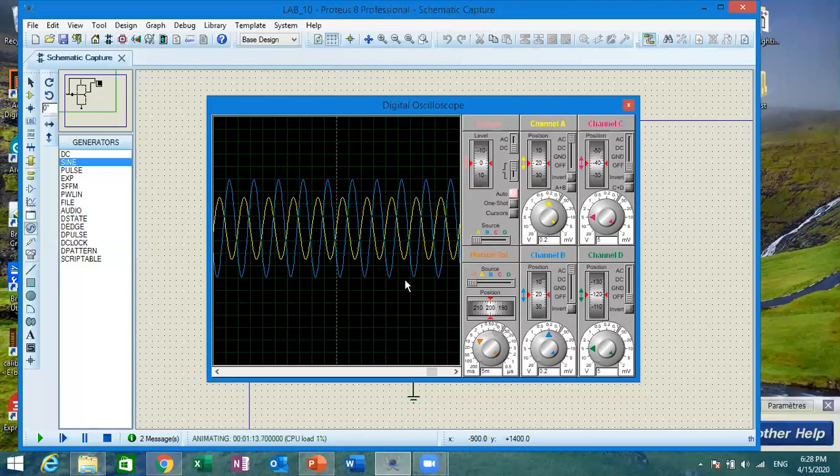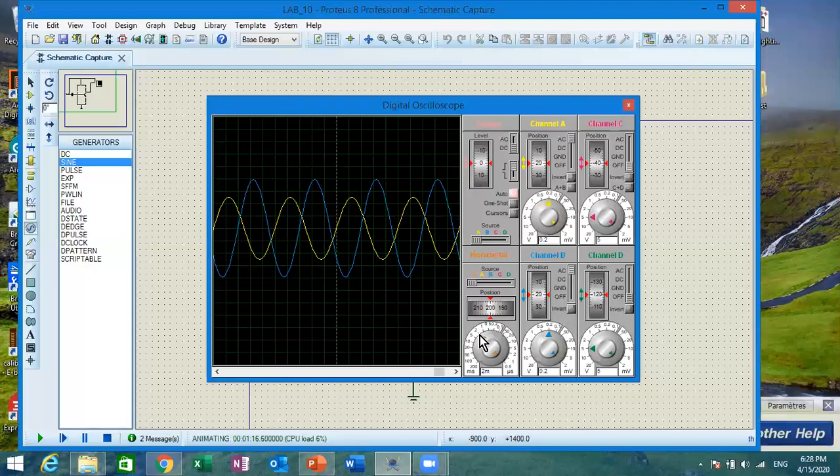And in order to see it a little bit better, I'm going to want to expand on the time. There you go. So I have the input wave in yellow and the output wave in blue. And I can see that the input wave is smaller than the output wave. And I can take all the measurements and I can do all the work that I need to do.